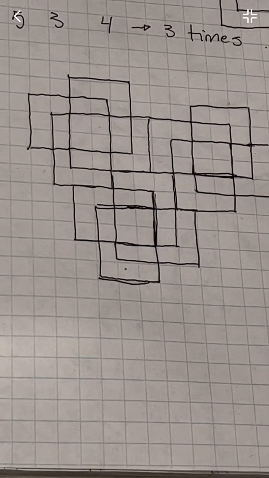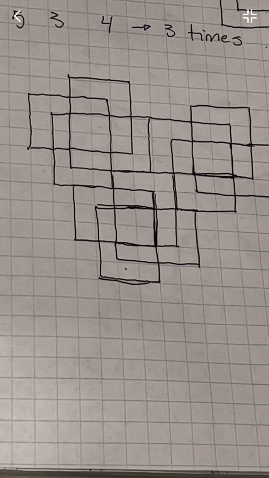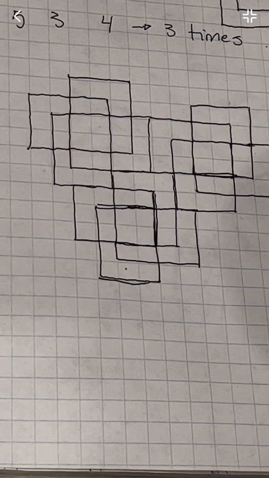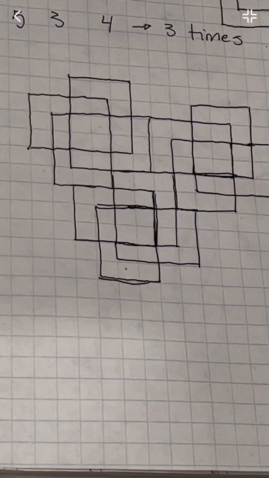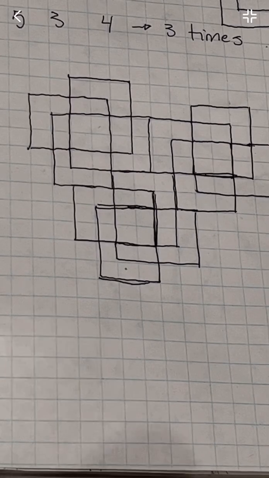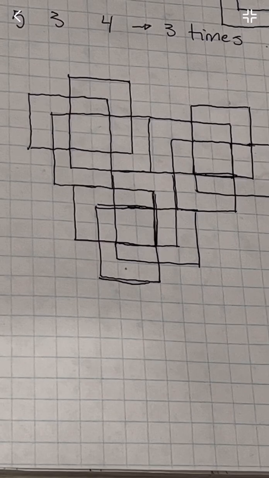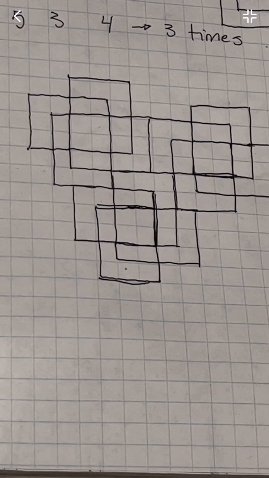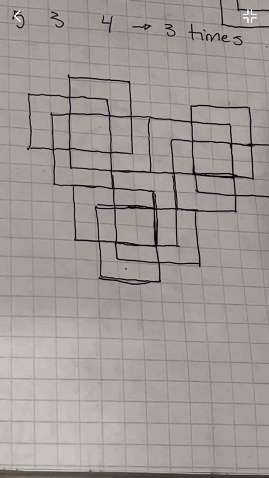As students create their shapes, I would ask them to have their number sequence written down and write a little note of how many times they repeated this number sequence pattern. Because from here, we have added on to our base shape, and what students can do also to add more freedom is they could start drawing other lines and other connections within their pattern. So creating more shapes with like triangles or circles, totally up to them.